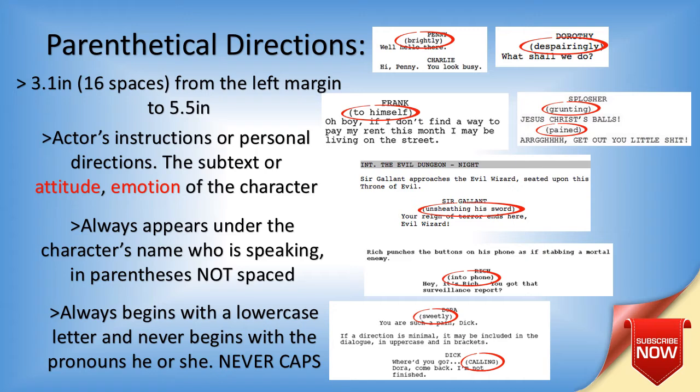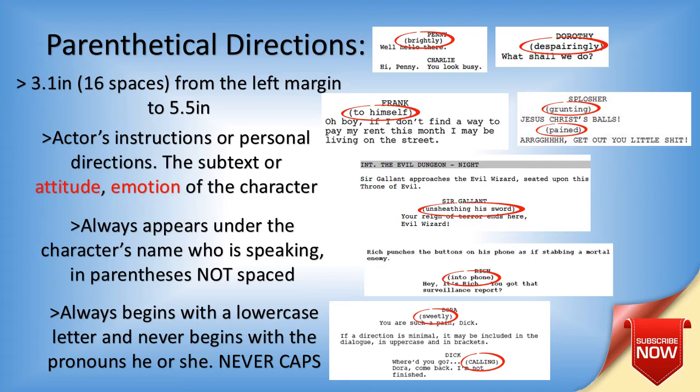So another tip I want to give you is don't overdo it. Every line of dialogue that a character says, don't put a parenthetical. This is fine, grunting or pain, fine, to get your point across. But then if he says something else, don't say whispering, or then the next line angrily, or the next line again. Don't keep doing it. It's just going to get annoying. It's going to get cluttered. So don't overdo it.